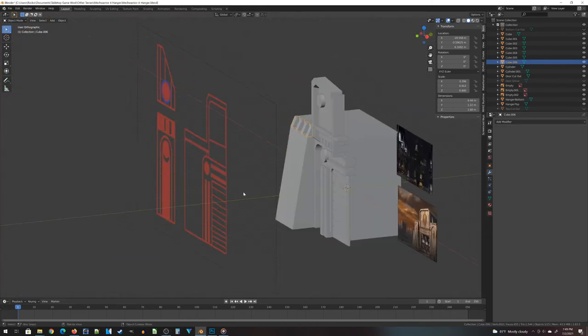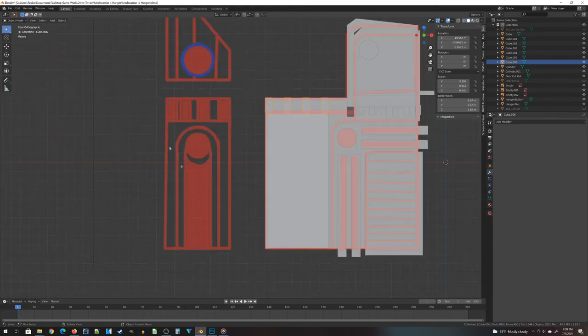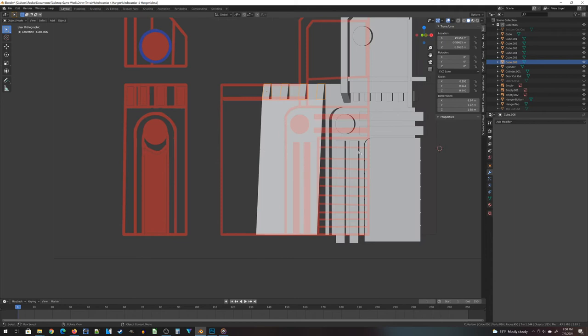Since these side pieces have a slant to them, when it comes to the surface detail, I'm gonna first build it flat, and then I'm gonna rotate it to match the shape of the face.